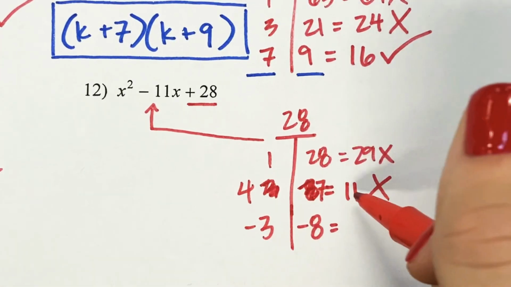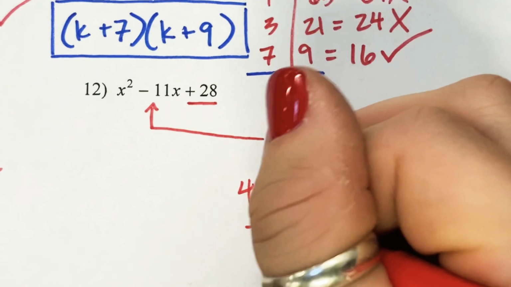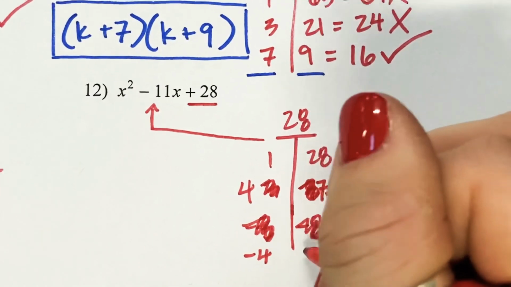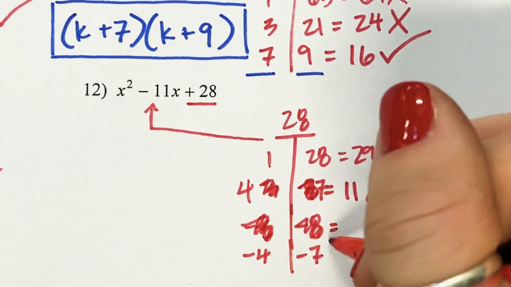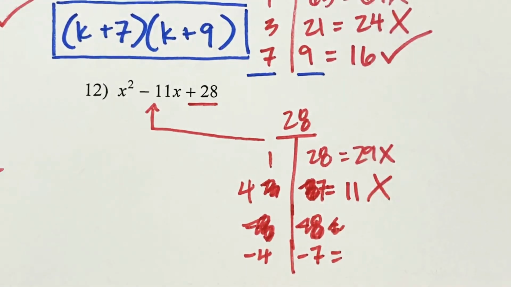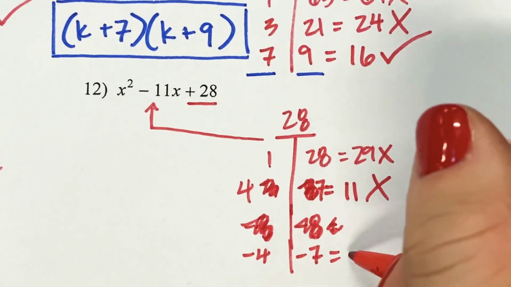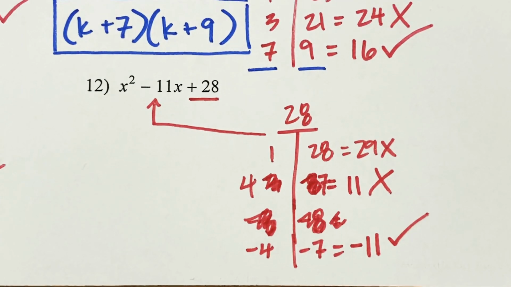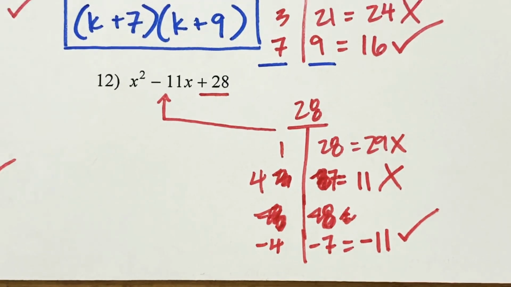So 4 plus 7 will give me 11 now. So let's change this into a -4 and a -7. Hopefully you guys caught that if you were watching this. Okay, so now that I fixed it, we now know that it's a -11. So check, we found them. Okay, see, even the teachers make mistakes.